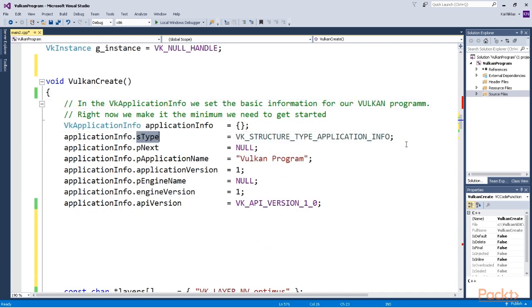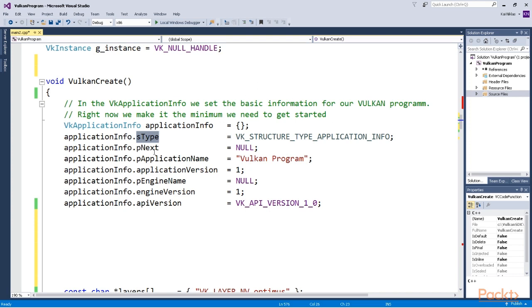So let's take a look at the elements of this VkApplicationInfo struct. First of all, we've got the sType. The sType will be there in any structure that we create in Vulkan. The sType just tells the struct what kind it is, and we need this because later in the application process some of these structures may be passed by void pointer, and so the application needs to know what type we have chosen for the structure.